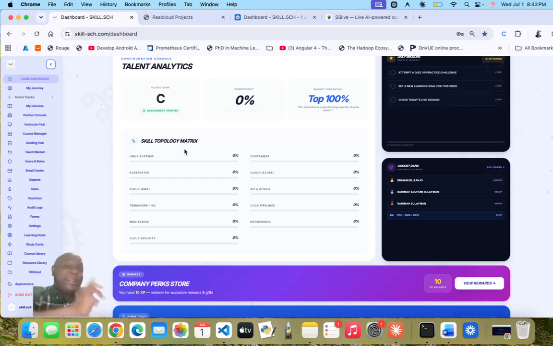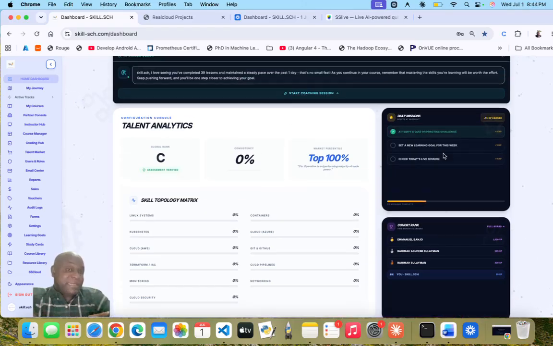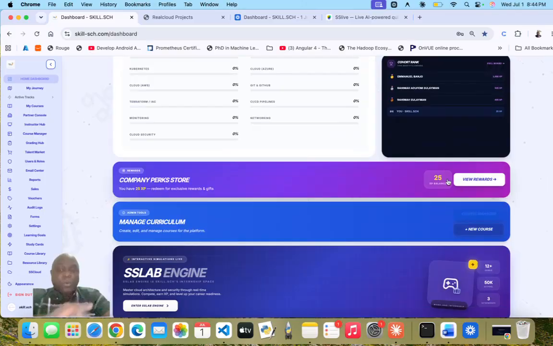Every activity that the student actually does increases all this, and you can see that the current active students are showing in the leaderboard. There are things for them to do. There are targets to work on, and there is a perk store that encourages them, when they do something, to go and claim. Let me check what we have again.